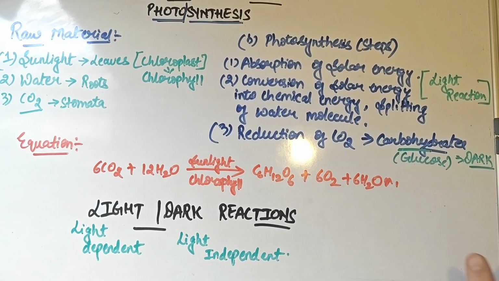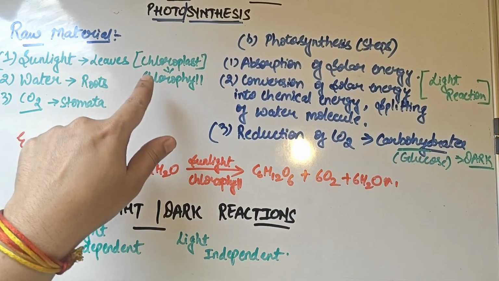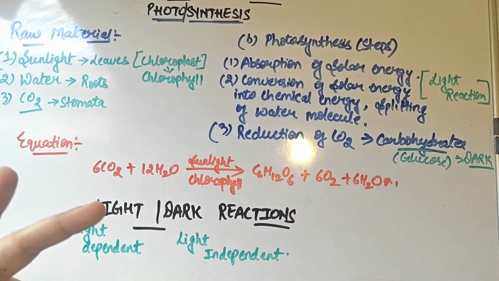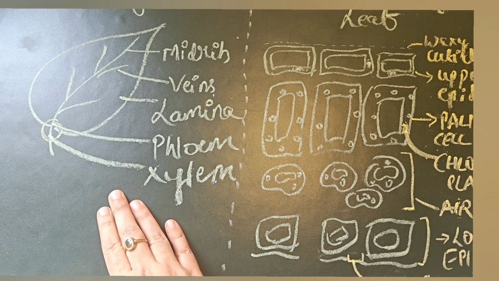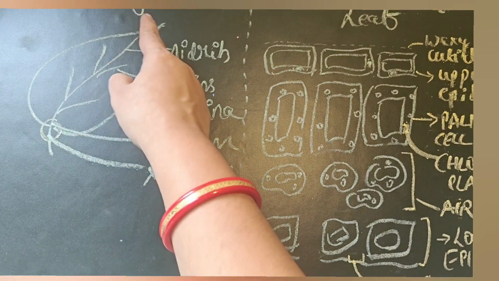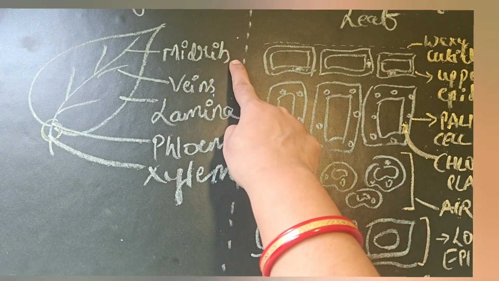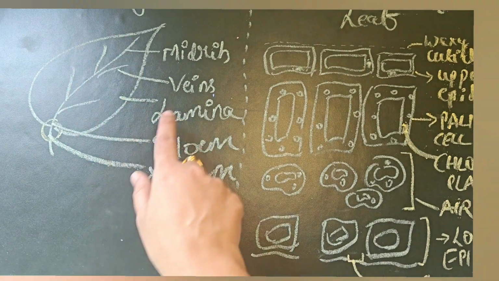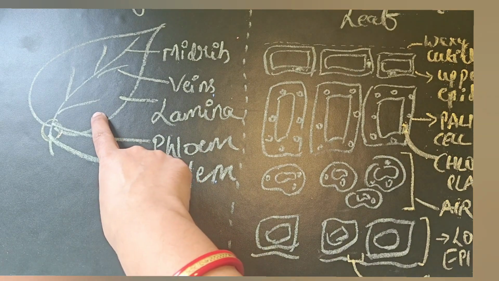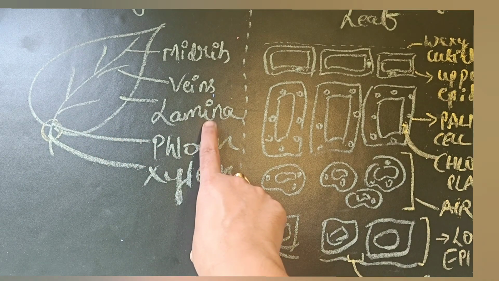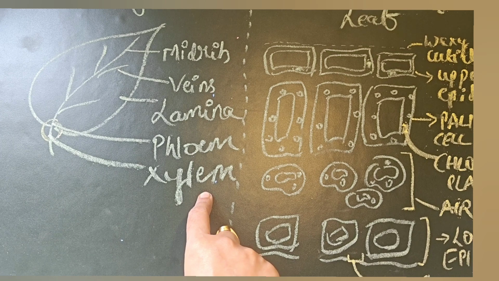So now we are going to study the structure of the chloroplast and the stomata and what these guard cells are, and the structure of the leaf. So let us quickly go through that. Okay, so this is the general structure of a leaf and this one is the cross section of a leaf mainly. Whenever we look at the general structure of a leaf, we know that this straight line that runs centrally is known as the midrib. Then these side lines that you see in the leaves are your veins. The evenly distributed general green portion that we see is known as the lamina. And here are the conducting tissues, shown very superficially, which are your xylem and the phloem.